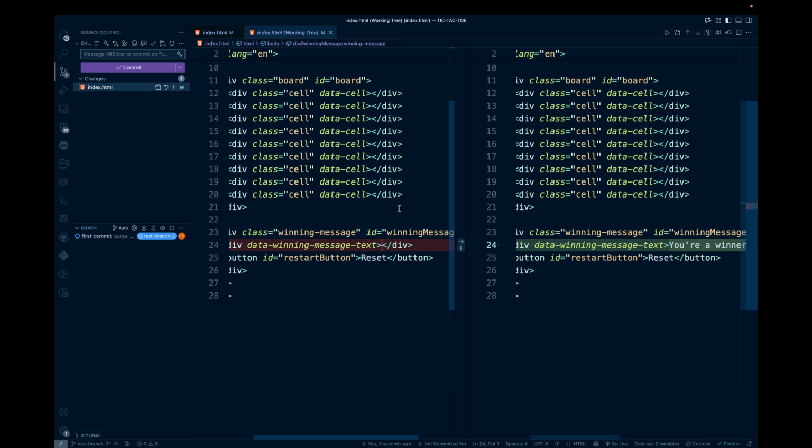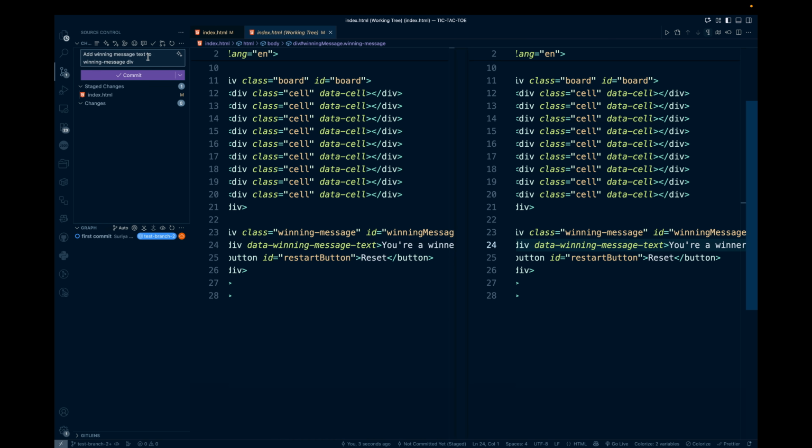And yes, you can see the changes. And then we need to add the changes to the staging area, then create a commit message. After creating the commit message, we need to commit it. After committing the changes, we need to now publish this local branch to the remote repository. So let's hit the publish branch button and done. So far, it matches the process that I showed you earlier. But from here, it's going to be different.